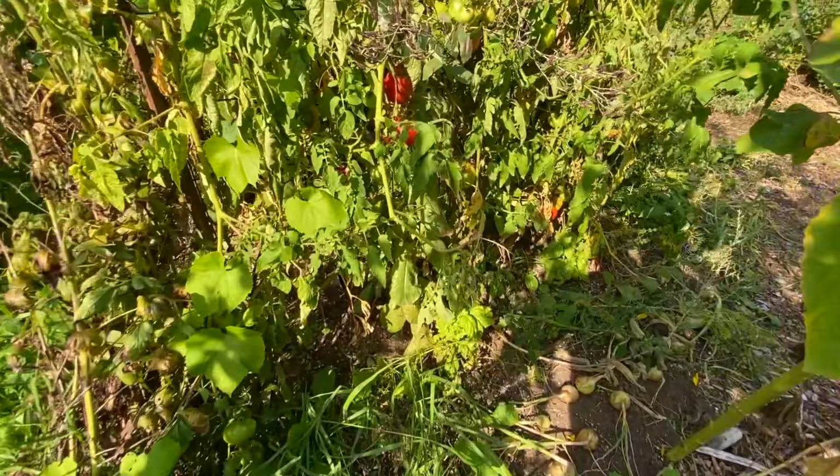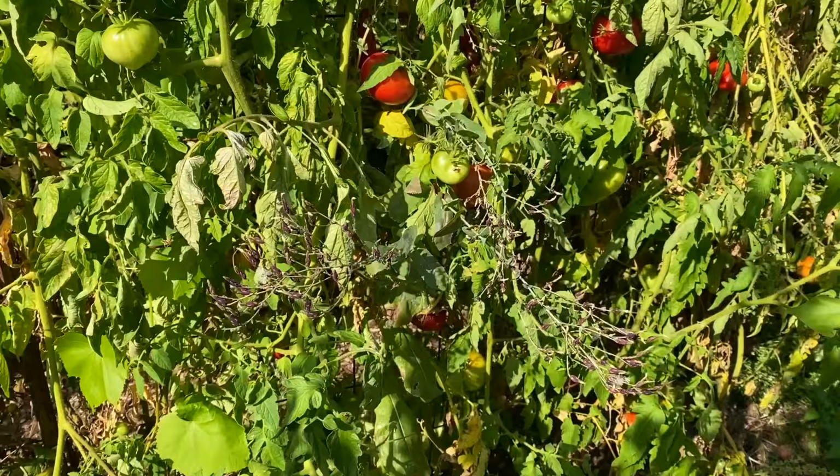Lettuce seed popping through. Ooh, container choice.